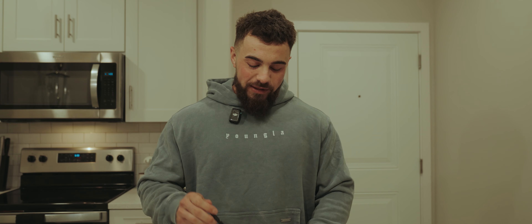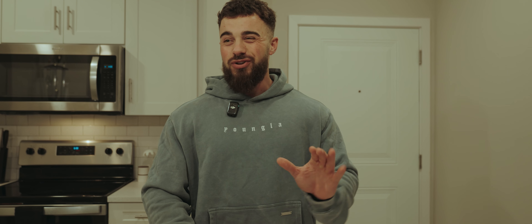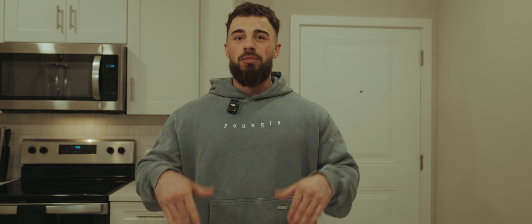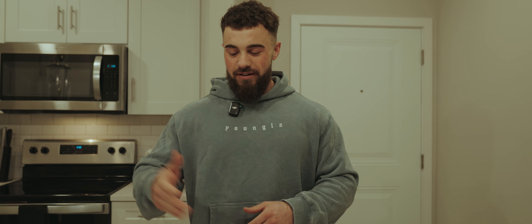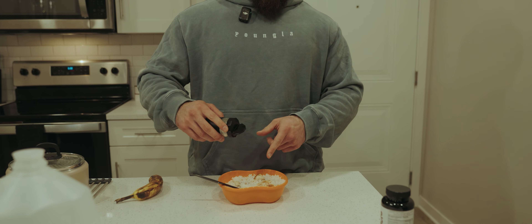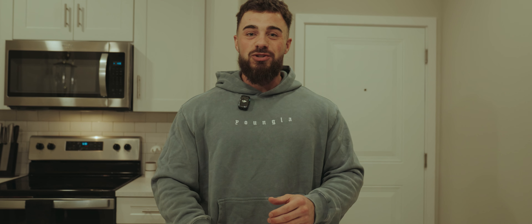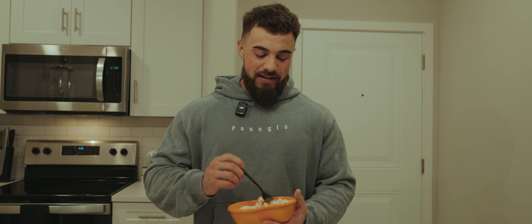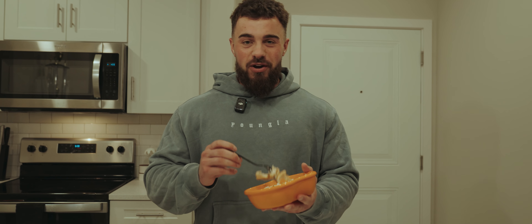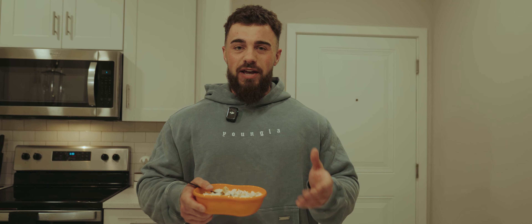I'll eat this like 25 to 30 minutes before my workout, just so I can get my pre-workout in like 10 to 15 minutes before I get to the gym. I'll stretch, move around a bit, let the food digest, let the pre-workout kick in, and jump into my workout. The carbs from the rice and the carbs from the banana, plus a bunch of salt — I'm going to get a nice juicy chest pump today. This is the majority of my carbs throughout the day: 180 grams of rice post-workout and 225 pre-workout. That's when I'm using the most energy, so that's why I need carbs.